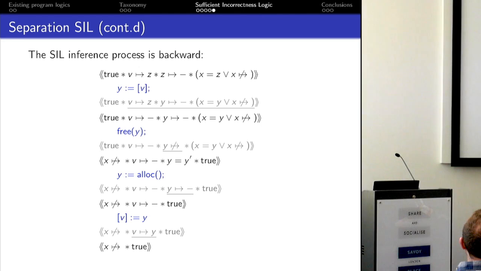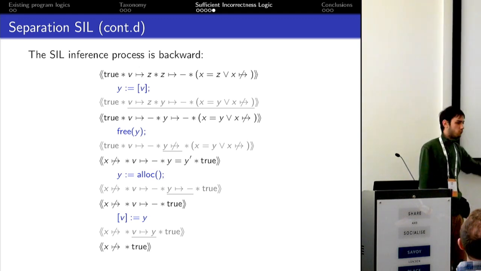You start with this. You see that you have to apply the atom rule for this atomic command. So what you do is use the consequence rule to strengthen the post-condition. From this true, so whatever is in the heap, you extract something that allows you to apply the rule for this command. Then you apply the rule and you get another post-condition. Again, from this post-condition, you want an allocation, after which y is allocated. So you extract this allocation from the true, and then you apply the rule for alloc, and you get this precondition, and so on, going all the way to the top and getting that precondition.